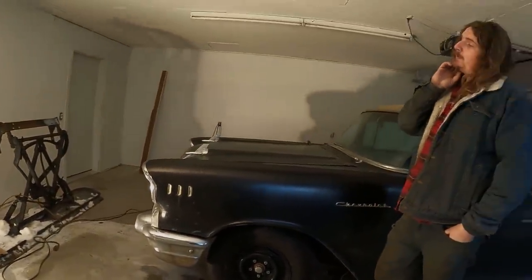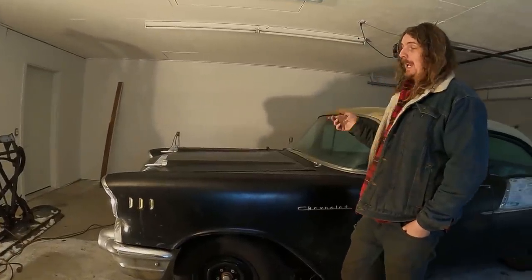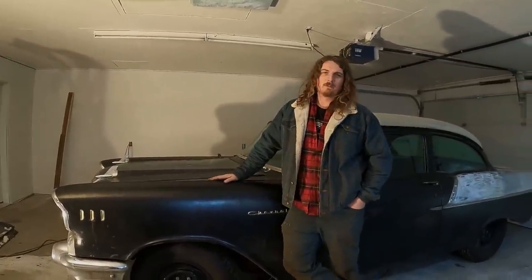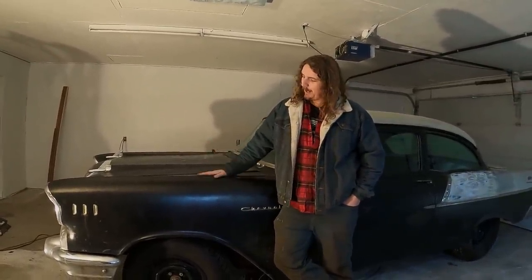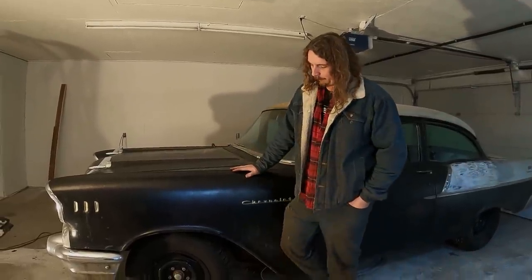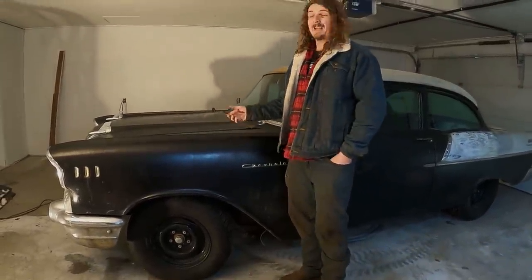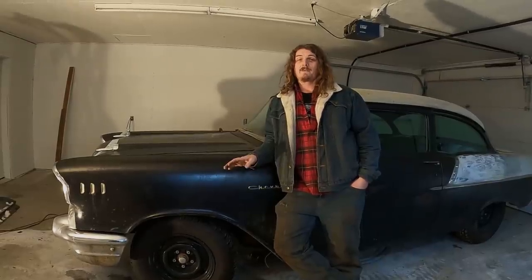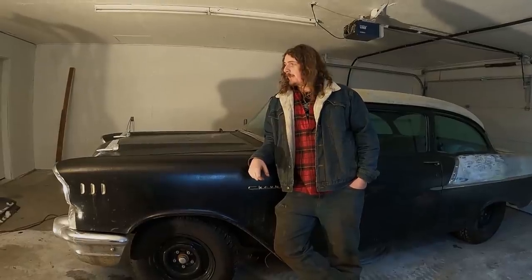Last year we put the snowplow in my 55 gasser, and that thing's in storage right now. It was a bit of a hassle with the big block and the tunnel ramp and all that, but we got this fine 57 Chevy, fuel injected. We got four winter tires studded the whole way around. I've been driving the crap out of this thing lately, and it does really well. So there's no complaint. It has a heater. It's got everything except for a passenger side door handle for Danny.